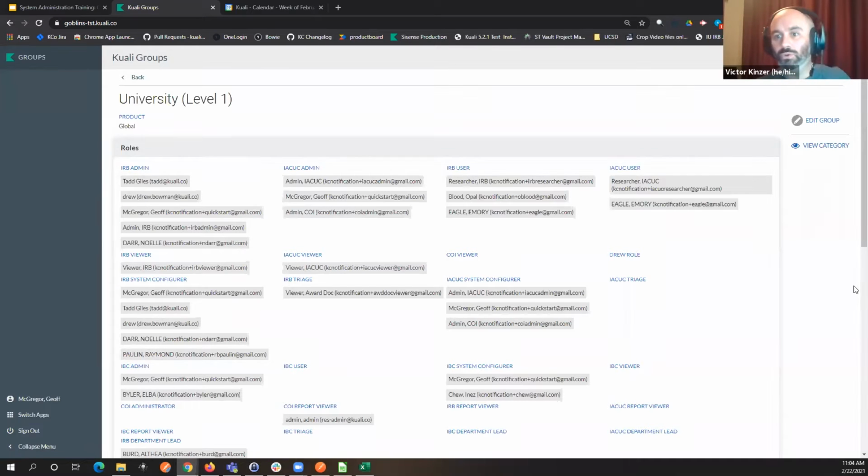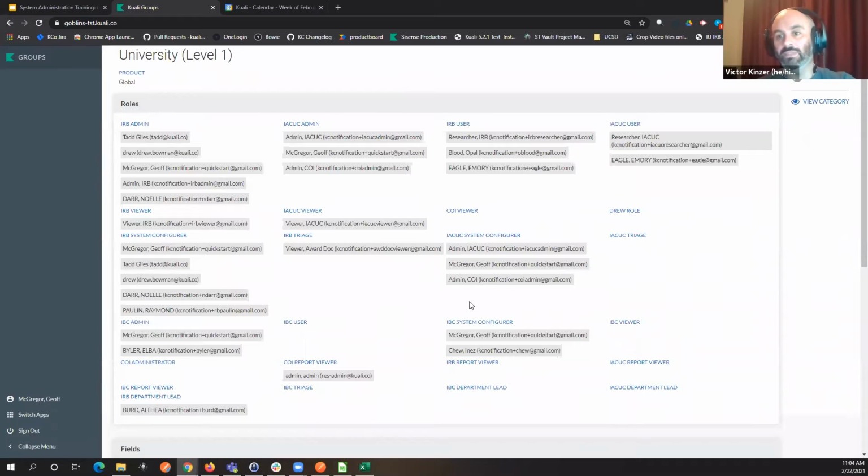For those of you who implemented the system a while ago, you're going to see probably quite a few more roles than you're used to seeing here. We've added some roles recently, and there are some new options in the system. I just want to talk through what lives here in groups. The first thing are the admin roles. IRB admin, IACUC admin, IBC admin, those are going to be your functional power users. Those are the people who can assign protocols to meetings, approve protocols, and do all of those kind of functional power user actions.